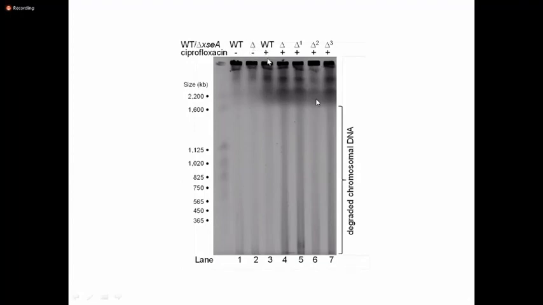However, when you add ciprofloxacin to the wild type cells, there's very little damage, which you can see as a little smear and a few dark bands here. But when you do a knockout in the presence of ciprofloxacin, it damages the DNA. You can see there are a lot of dark bands and a very dark smear here, which we know is DNA damage. Now we have complemented this with the empty pBR322 as a control.